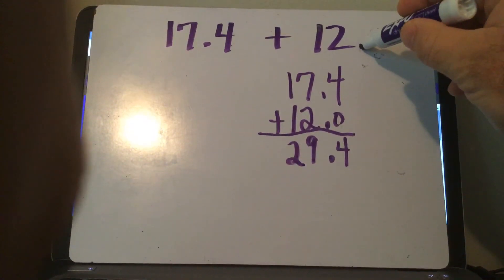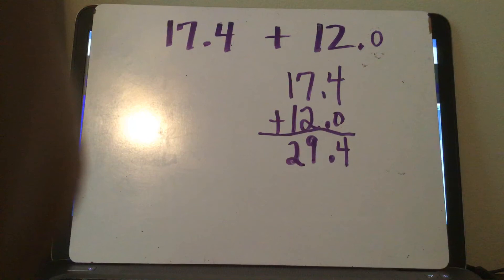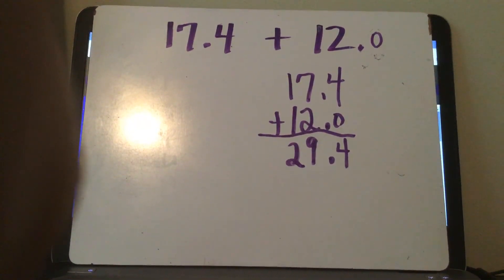So make sure you know that if you get a whole number just like that on these problems, that that decimal is at the end and you can add that 0 if you want to, just to make sure you know that you added it. I'm gonna give you a couple of them, so make sure you're paying attention.